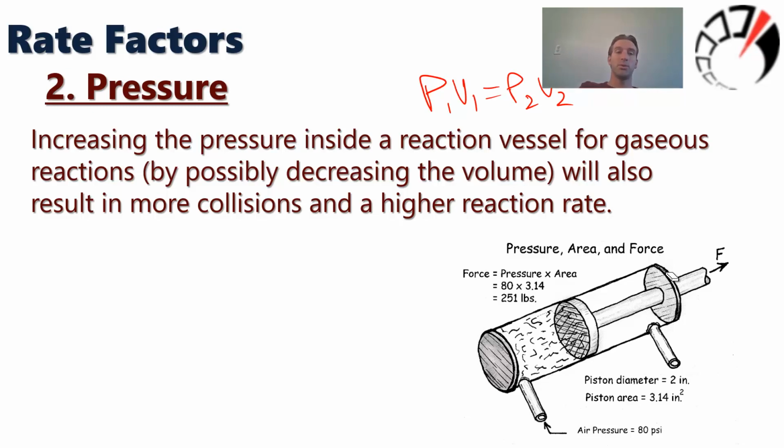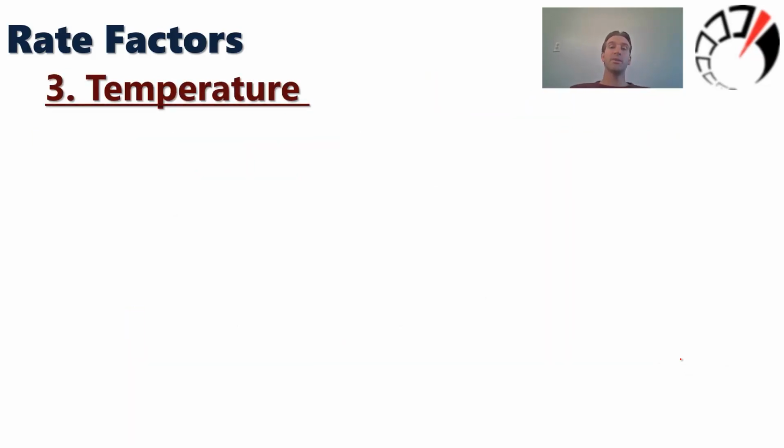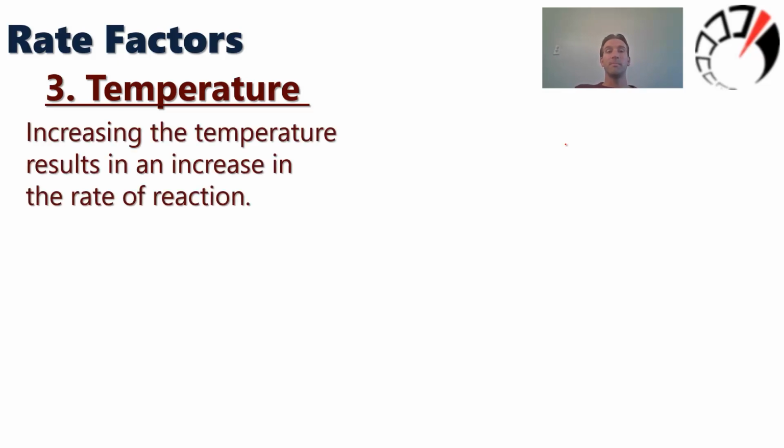That's the main idea. So once again, an increase in pressure will give us an increase in the rate. Now our next factor is temperature. And I want you to recall that for temperature, don't think of it as hot or cold. That is not temperature. Temperature in an absolute sense is talking about energy. So if I increase temperature, what I'm doing is increasing the kinetic energy in a sample. It means that the particles will move faster.